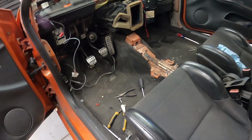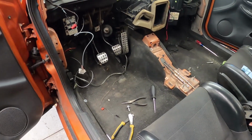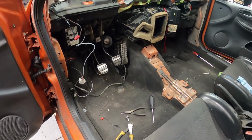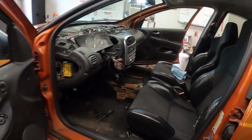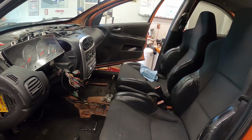There's a couple things I need to clean up here yet. Some of the firewall that fell off, and then I'll get everything reorganized and ready to go back in here. All right, let's make it happen. So the dash is in, the shifter has been replaced, all that stuff is good.